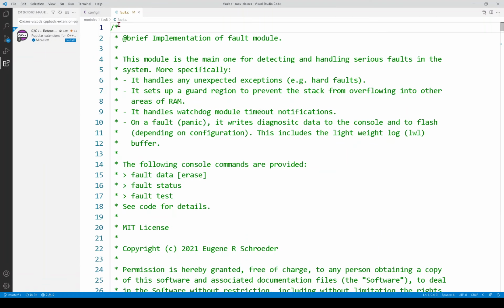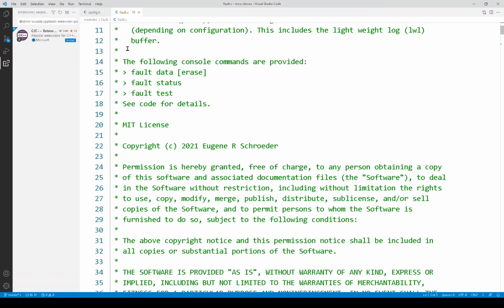So now let's look at some code. I didn't think that these stack features were large enough for a module of their own, so I put them into the fault module. So we're going to be looking at selected pieces of fault module code. And there's no API specific to these stack features, so there's no need to look at a .h file. So we are in fault.c, and I'll show a few highlights.